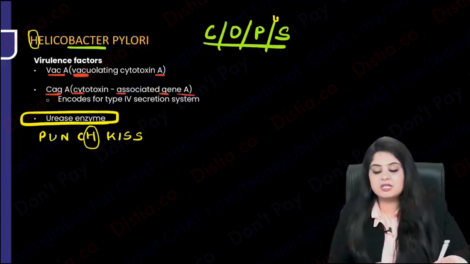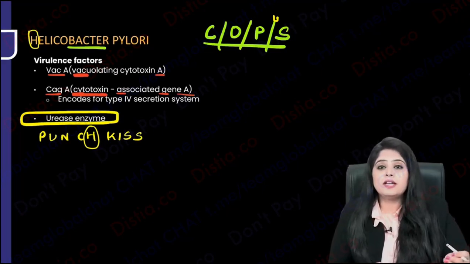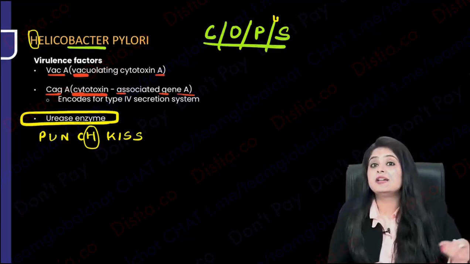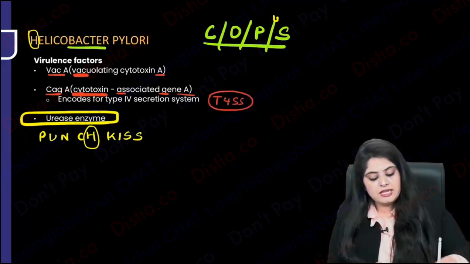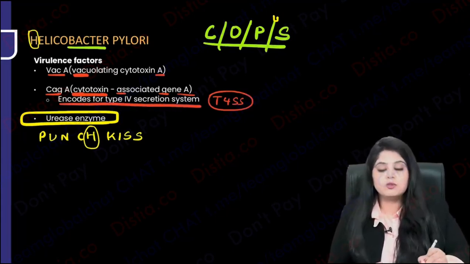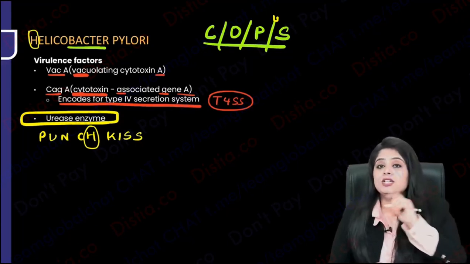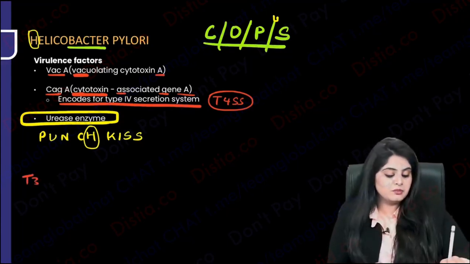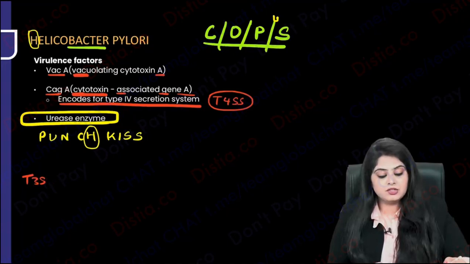तो एक वैक्यूलेशन के लिए, एक साइटोटॉक्सिसिटी के लिए. साइटोटॉक्सिसिटी, cyto cell, toxic break, going to break the cell by the type 4 secretion system. It encodes for something called the type 4 secretion system. I don't know how many of you remember, if you read too much of detailing of micro, Shigella mein what was being used was type 3 secretion system. Shigella में type 3 secretion system था, but not very important information.